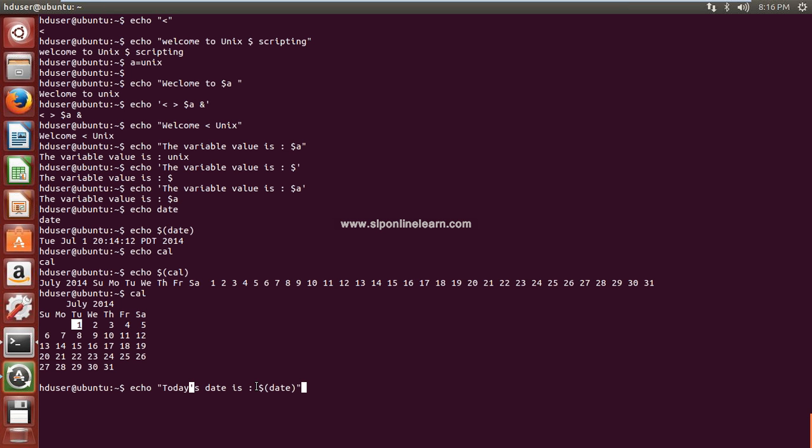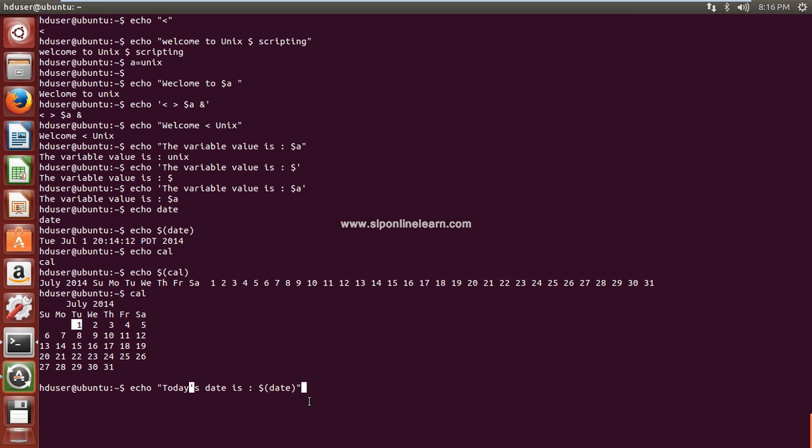We have three types of quotes: backslash, single quote, double quote. Here we are using double quotes, and inside this double quote we are using one special character, that is single quote. Here I am going to display today's date using this command.